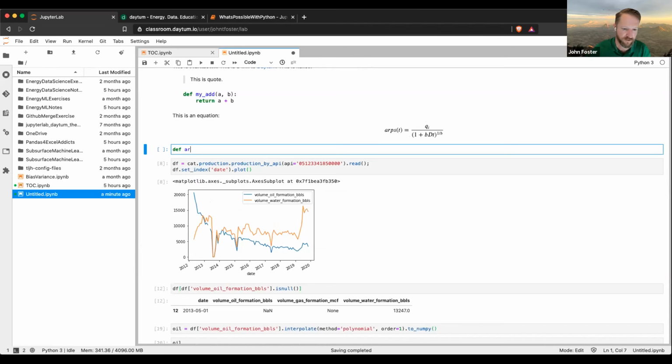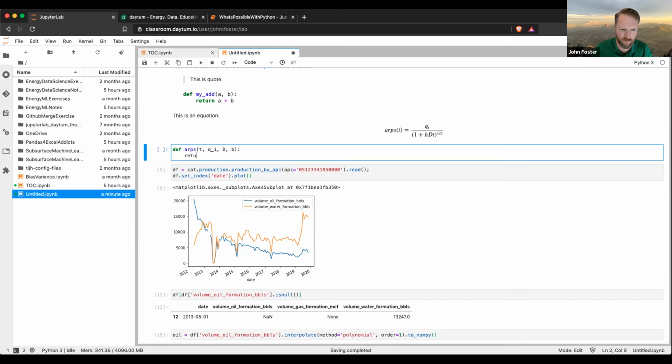So I'm going to define a function. I'll just call the function arps. The first argument will be t for time, and the other arguments will be the qi, d, and b. And then that's just going to return qi.